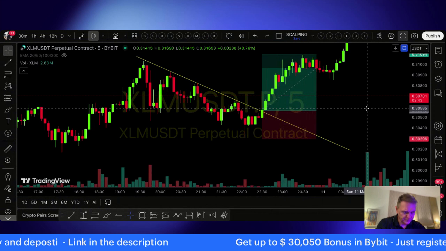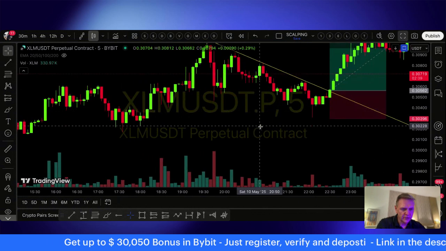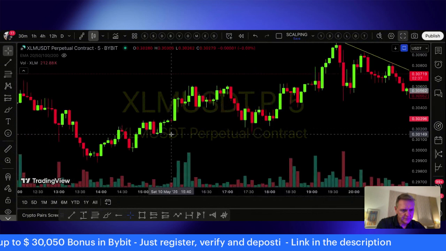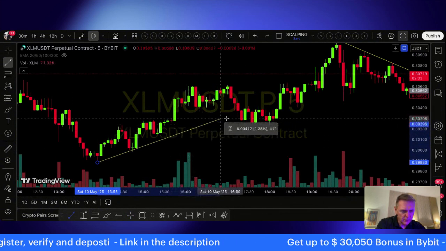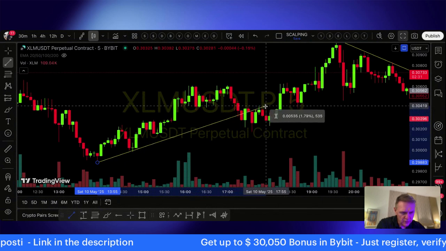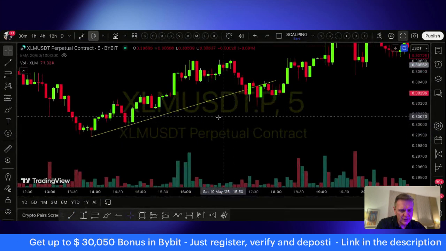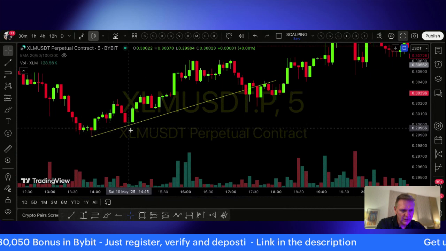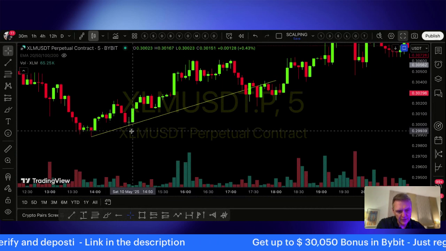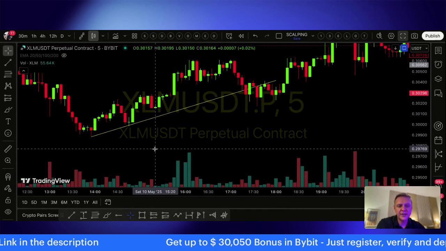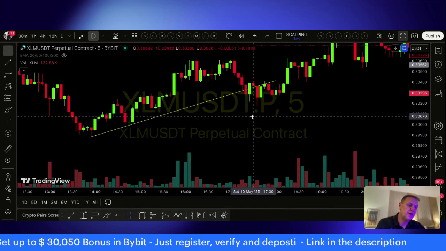Okay, so now I will give you another example for a short trade. For example, here you have 1, 2. So for example, here you see it is not real, and the price goes a little bit below. The price can always go below a trend line for a second, for some minutes.